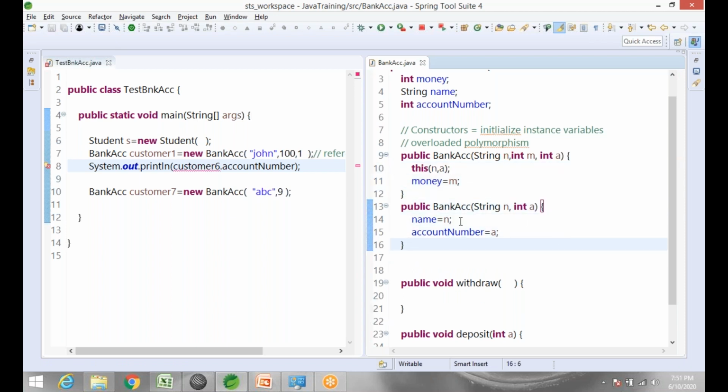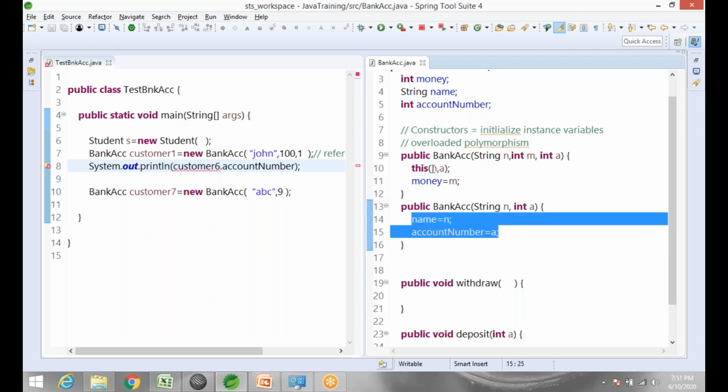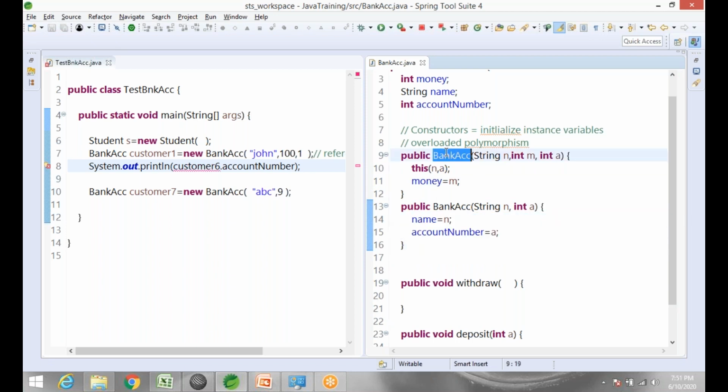Now here, instead of writing this line in both the codes, this constructor is calling its own another constructor. So there can be a communication between one constructor and another with a keyword this. This is a keyword that points to this object. You can have communication between one constructor and another, provided you use the this operator.